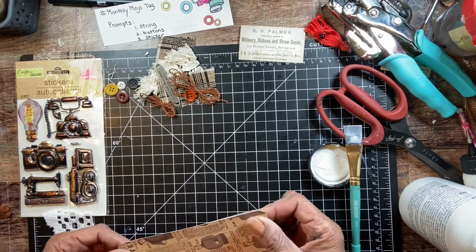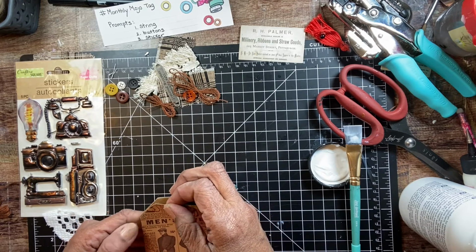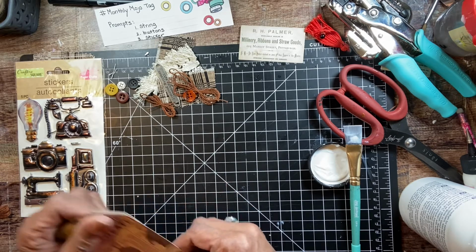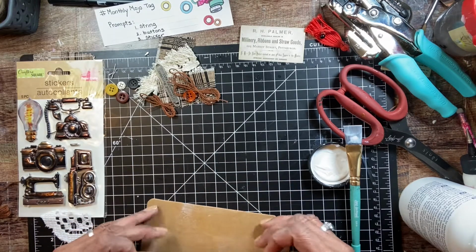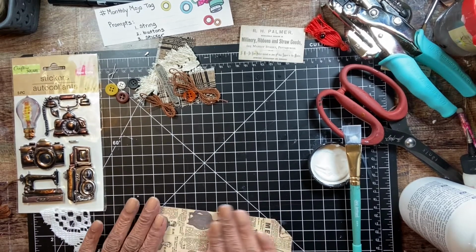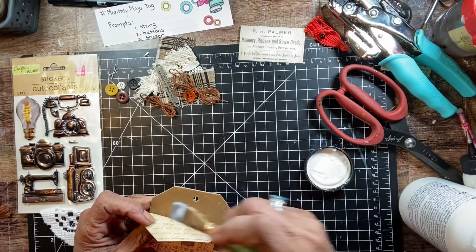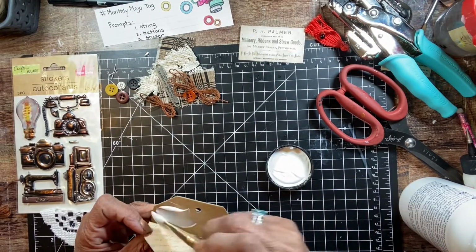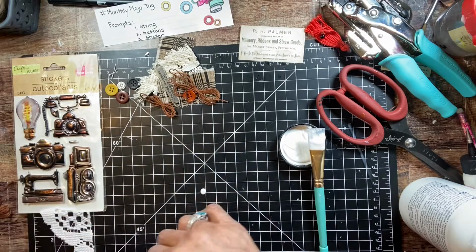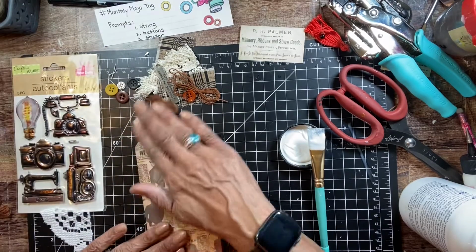I'm hoping this sticks. It doesn't seem like it wants to stick down on this thing here. Matte medium usually does a great job of sticking stuff, and I'm having the worst time getting this to actually stick down. Okay, let's see if I can get it. There we go. Doesn't look like it's sticking, does it? No. Let's put a little more matte medium down. Now I think I put too much down. I'm always doing either too little or too much. But at least I got it sticking down after 15, 20 minutes.